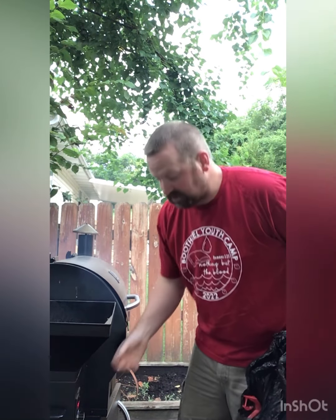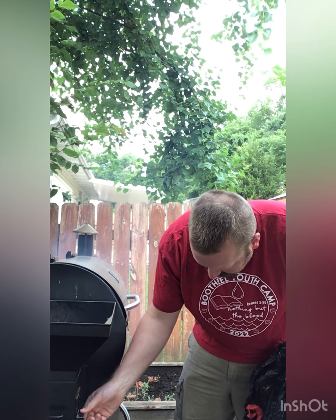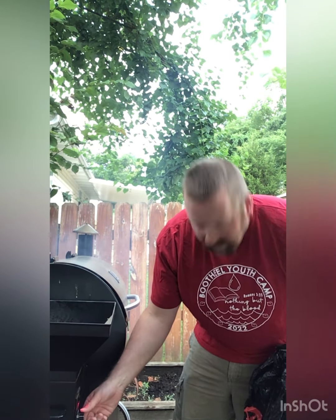All right, she's smoking real good now, so we're gonna go ahead and crank her on up to, well, mine doesn't have a 200 setting. It's got 180 and 225, so I think we're gonna do 180. Keep it nice and low and slow. We'll do 180 for the first hour, see what it looks like. I've got some apple juice in there, so we may end up drizzling. Well, no, because I'm gonna, one second, I'm confusing myself. Hang on.